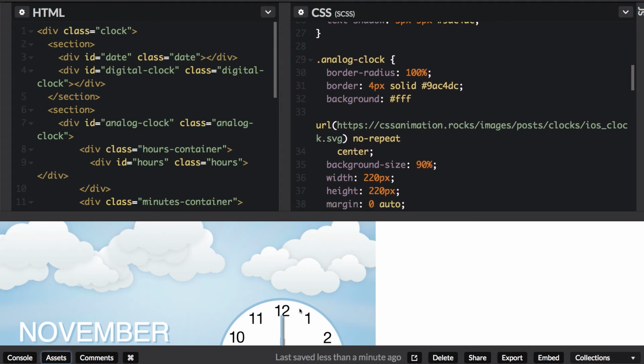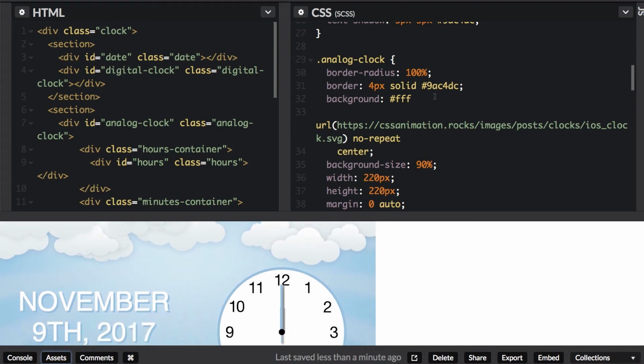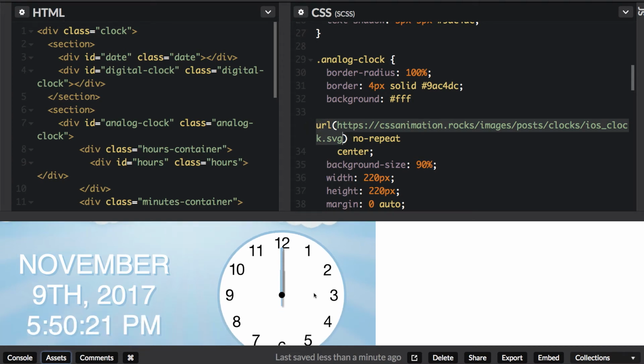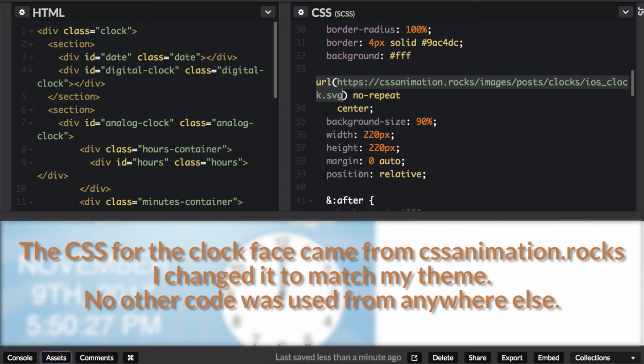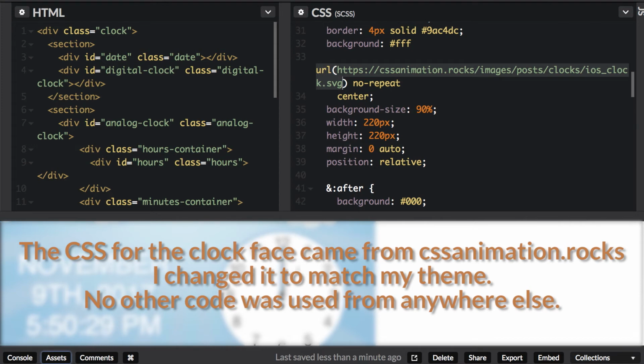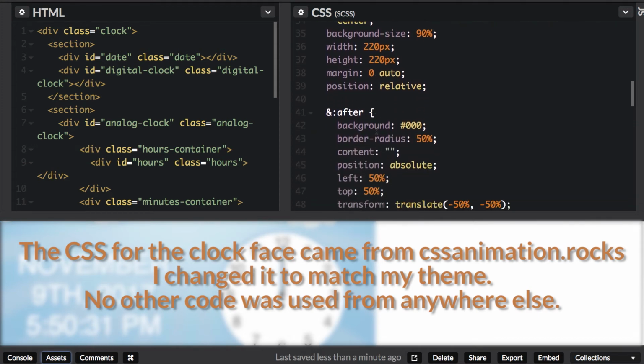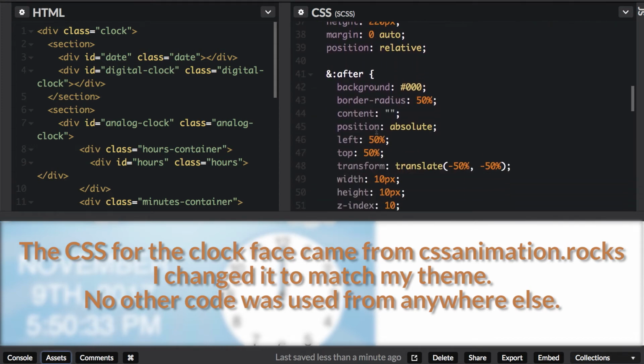So that's what we see here, and that's this blue. That's how I knew what the blue color was. And then the URL, this is an SVG clock face with the numbers on it. And then we're, of course, not repeating it, and we set its background size and stuff to fit it in here. Like I said, if you want to see this code, I'm going to put a link to this pen after the video.